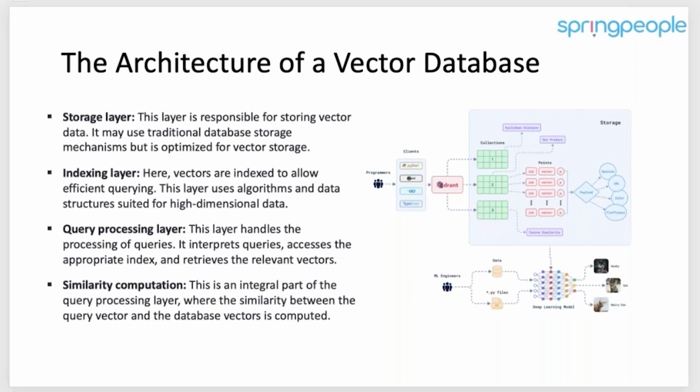So every vector database has a storage layer, and there's an indexing layer because you have to store your data. There's a querying layer, and there is a similarity computation layer. Similarity is what makes all this data come together and be organized in some form. So that's the whole architecture of your vector database. It's pretty much simple in that context when you contrast that to probably a relational database, where of course you have your query layer, your storage layer, and the semantic layer as well.